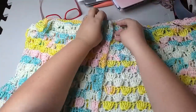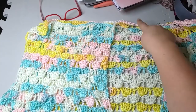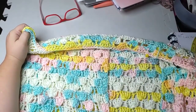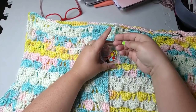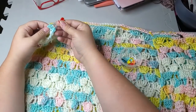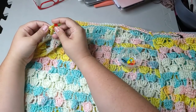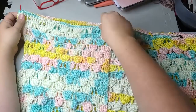I am also, at the finish of this, I'm going to put like a little collar to it. A couple of rows of, I think, half double crochet. Just for a little decorative purposes. You do not have to do that. The pattern does not call for that. I'm going to line this up. I am also probably going to add, because I'm not doing the sleeves that are in the pattern, you absolutely can do the sleeves in the pattern.